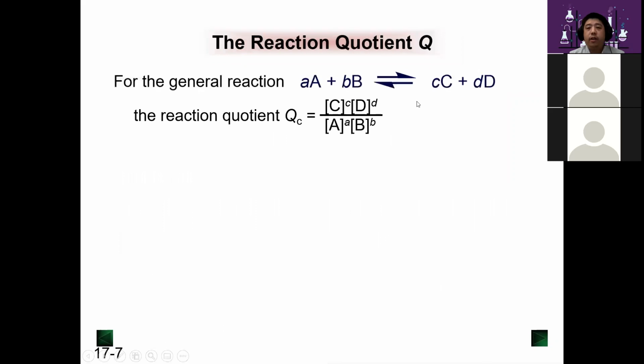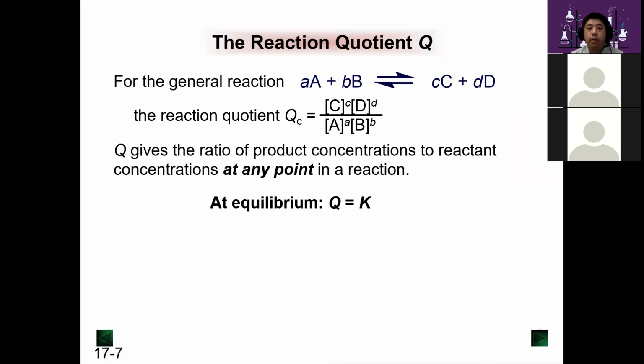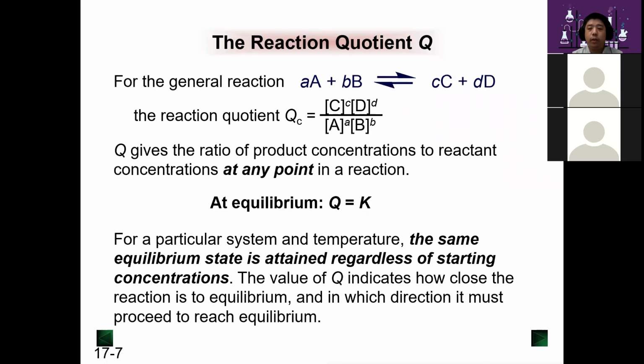So we're going to learn about a thing called the reaction quotient Q. So when something is at equilibrium, that means it has already reached the state that it needs to. But a lot of times in reality, we are never at equilibrium. This is not chapter 24, this is chapter 17. So 24 was included inside of chapter 16. So when we talked about nuclear chemistry for a bit, then we branched out of it back into chapter 16.